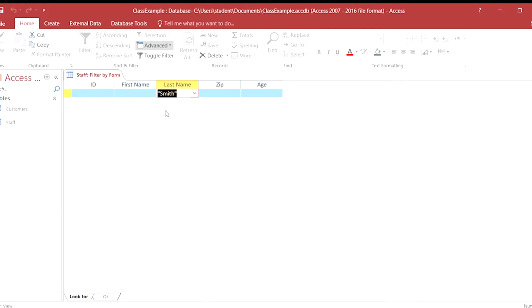But you see, when I save this as a query, it's going to ask me a name. I will give it a descriptive name. Usually you want to name things with a Q in front of them so that you can identify that they're queries when you're looking at all the objects that are there. And then give it a name that makes sense. In this case, it would be staff named Smith. If you like to do things all one word or with underscores, that's perfectly fine.